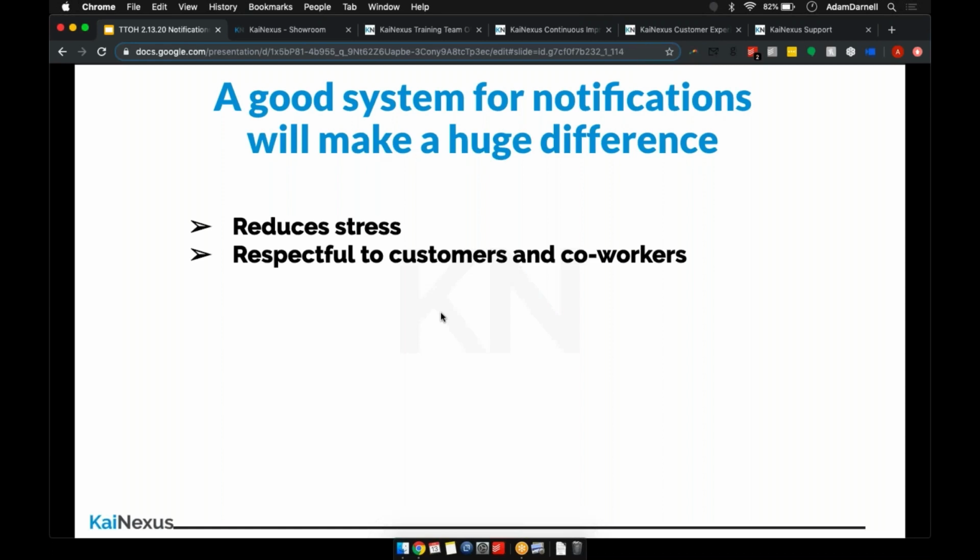I also think it's very respectful. I know in the lean world, we talk about respect for people, and I think one of the ways we can show that respect is by having a system of notifications where we get our stuff done. You know, we live up to our promises. I also think that this applies to friends and family. I have one system of notifications personally and one professionally, but the fact that both are there means that when I have things to do, I get them done.